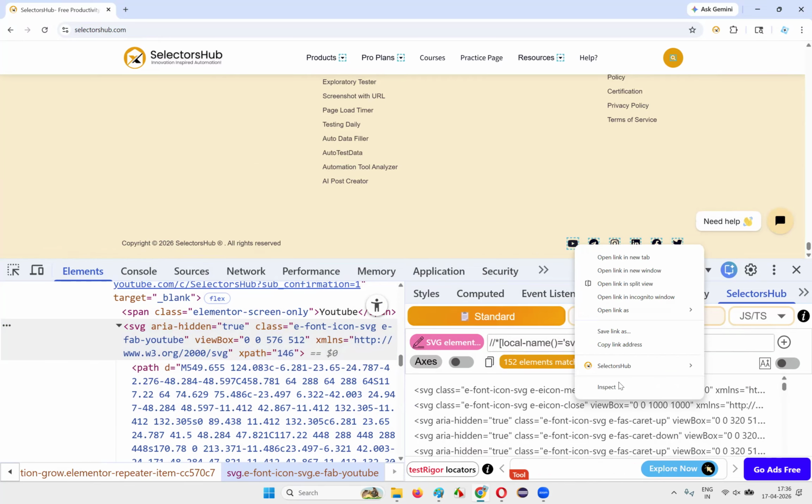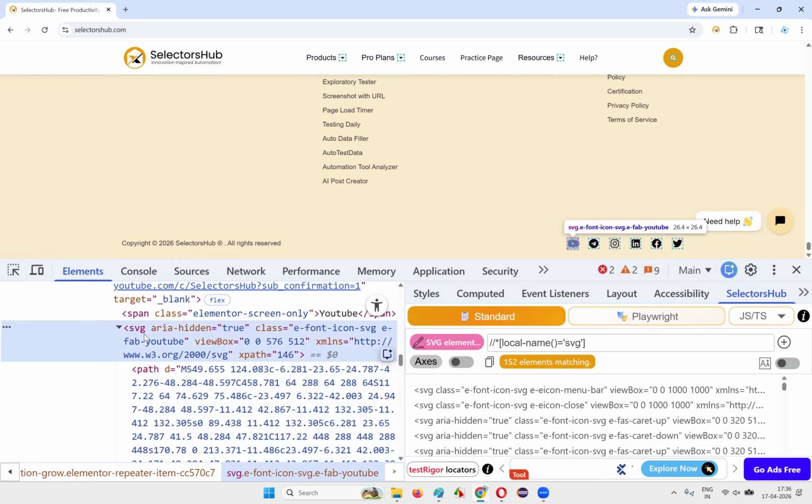When you inspect this YouTube icon and go to this SVG tag, here in the class attribute value, there is a word YouTube. Maybe I can use this partial attribute value of the class attribute to locate only this YouTube icon SVG element out of all the remaining 152 elements. So what I will do here is I'll provide one more square bracket, and here I'll write contains, in circular brackets.